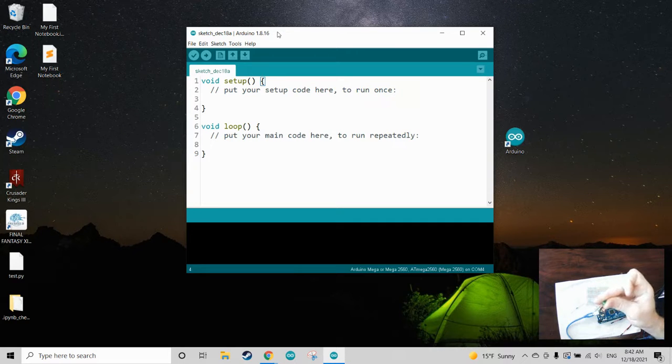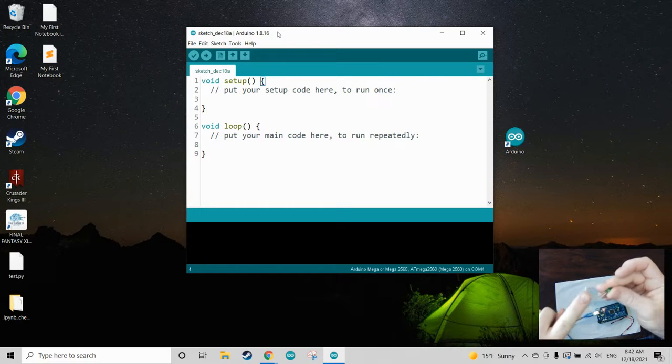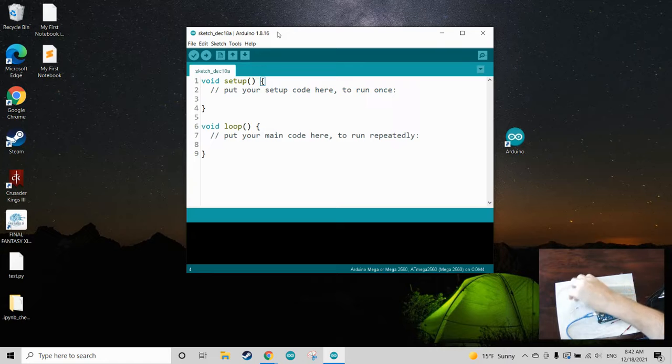I have 1 LED. One thing of note here, the LED, if you can tell, it has 1 longer leg and 1 shorter leg, and that's going to be important for us. Make sure we can tell the longer leg and the short leg, and I'll explain that here in a little bit. And 1 resistor.